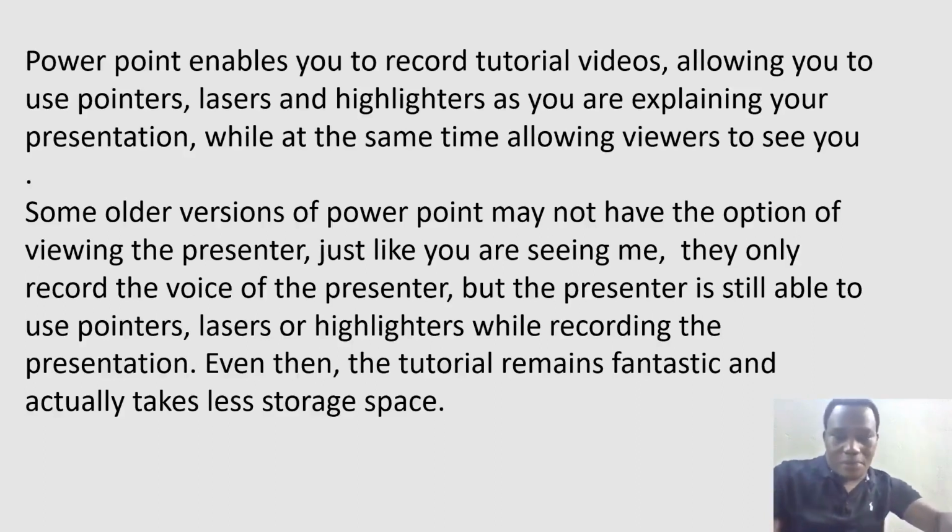Let me give you examples. If you want a laser to come, press Ctrl L. So this can help you to point around your notes as you are explaining. If you want a pointer, you press Ctrl P. The pointer is a bit small, yeah, but it also helps. Then if you want to highlight your notes, you press Ctrl I. So this is a highlighter in case you want to highlight something. In case you want to change the color of what you are highlighting, the options are available. So the highlighter changes color, and so on.